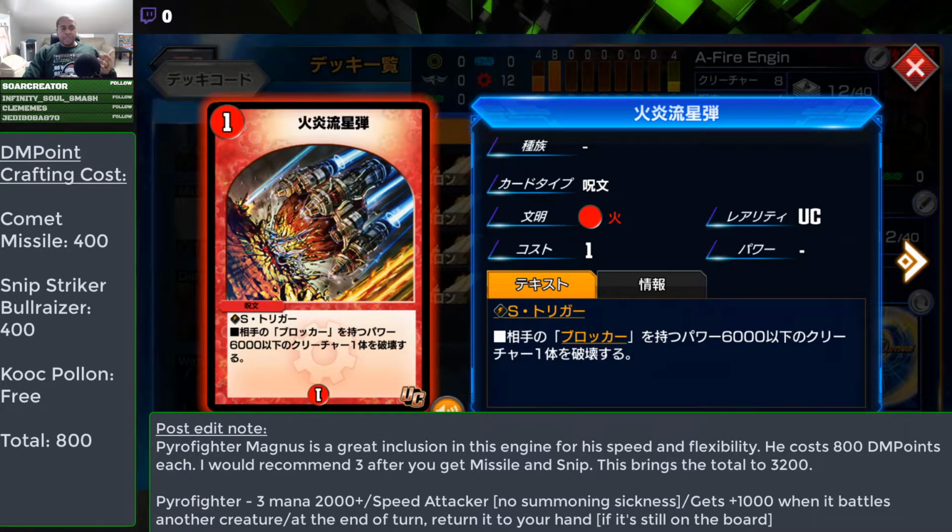Or you can have other means of getting around it by having additional bounce mechanics with water, because water specializes in bouncing, if you didn't know that already. So you can maybe incorporate that, or you just overwhelm them by having just a wider board than their blockers can handle.